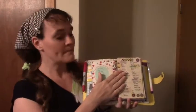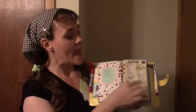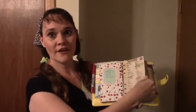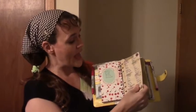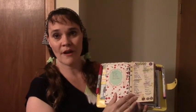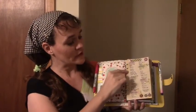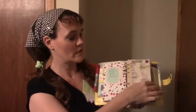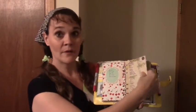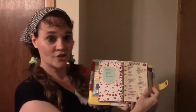Alright, and then this page here is my daily chores, and I got it divided up for each day. And this paper, this is double-sided scrapbook paper, so it's thicker than regular paper, it's prettier than regular paper. And so I just trimmed down some double-sided scrapbook paper for a lot of the papers in here that you'll see. And then I just ran some clear tape on both sides of the edge, so it's kind of having a laminated edge, and then I punched them. So it's thicker paper, it's prettier paper, and it's not going to rip out. All right, and they turn very nicely. So these are my daily chores in my homemaking section.